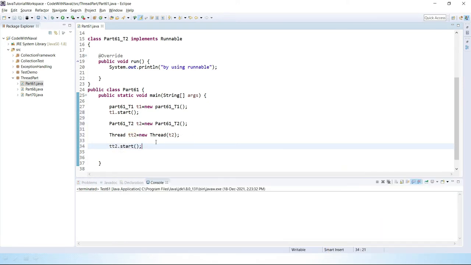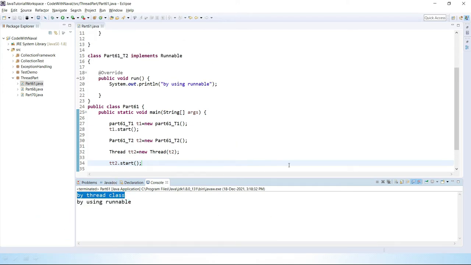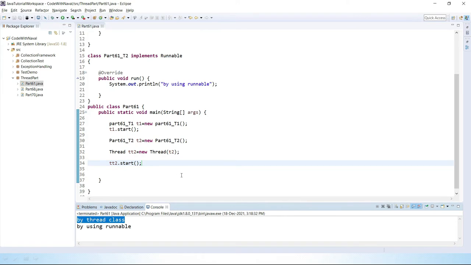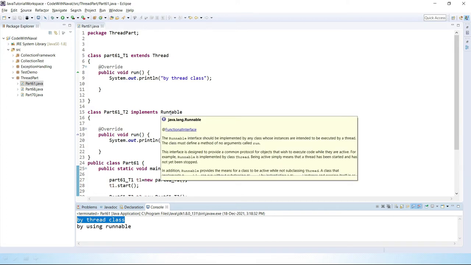Let's save this and run this, and here you can see we get "by thread class" and "by using runnable". Here we created two threads in two different ways: first by using the Thread class, second by implementing the Runnable interface.